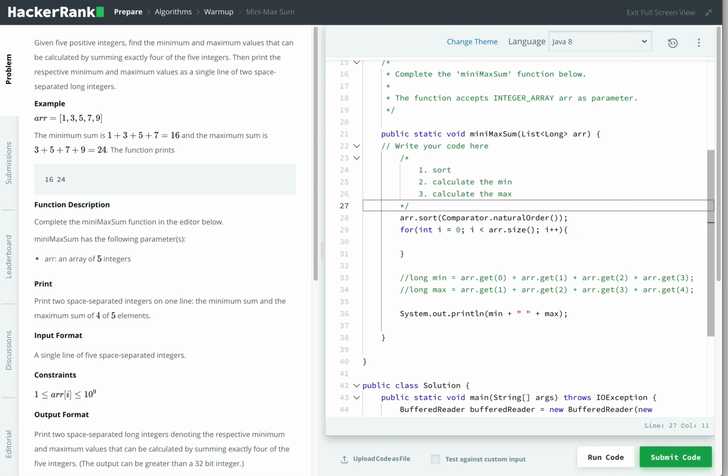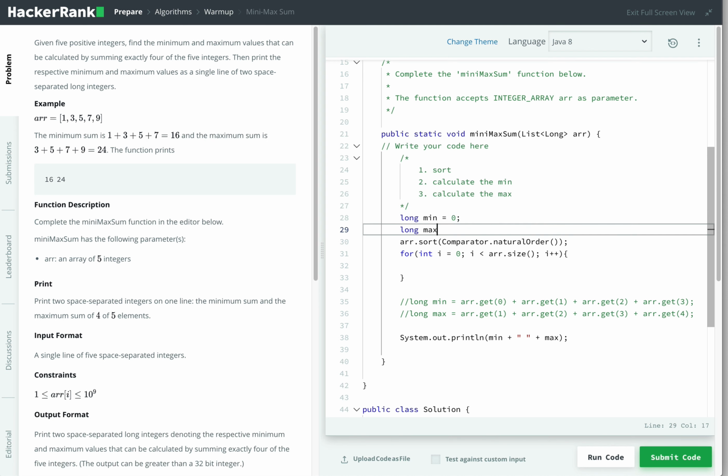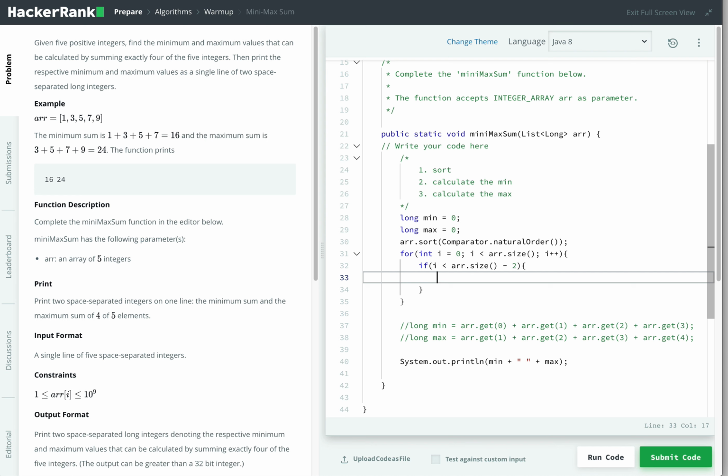So we need to have long min as 0 and long max. This is just an initial point. Yeah, we need to initialize a variable in order to be able to count it. Okay, so if the index is less than array.size minus 2, then min plus equals the element.